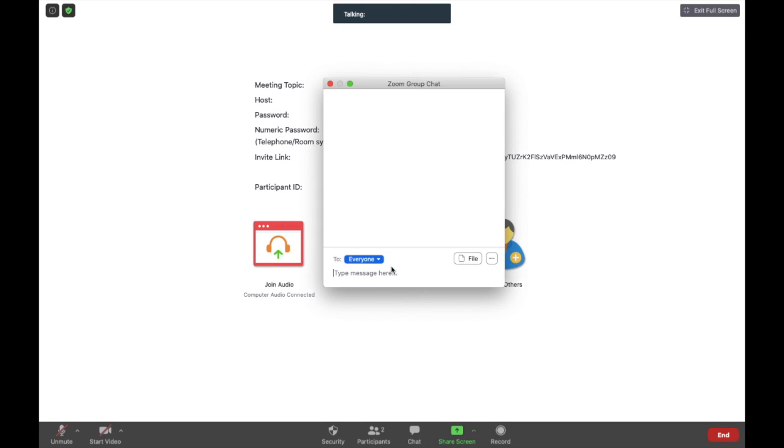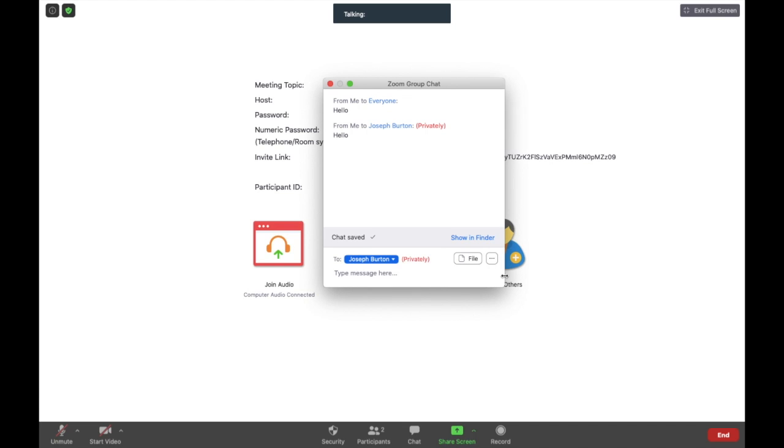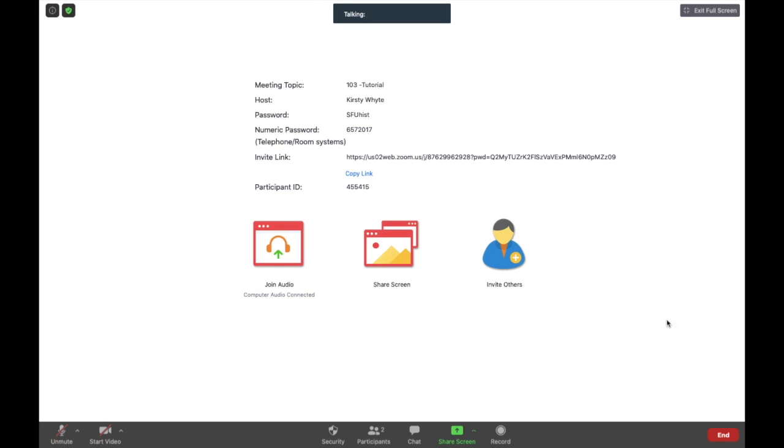The chat feature pop-up box alters slightly with participants. It gives you more options as you can then select a participant to send a private direct message to, and will also show you who sent the message and to whom they are sending it. You will not be able to see private messages unless they are sent to you. Once there are messages within the chat box, you will be able to save the chat. Saving the chat function is helpful as sometimes you don't know the answer to a question and you might have to follow up with someone.